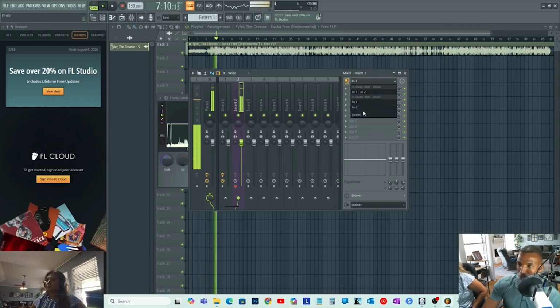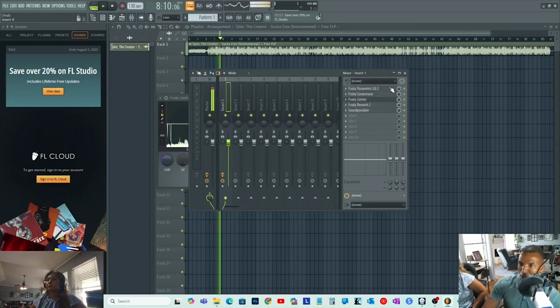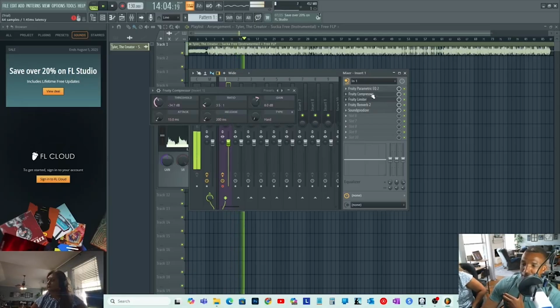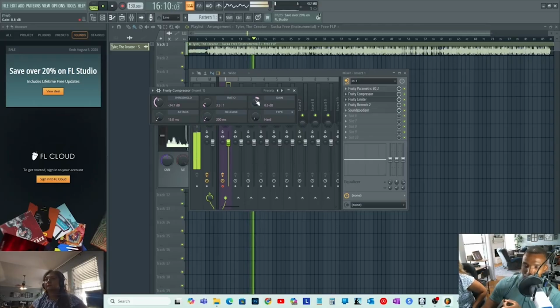So check this out. We're going to turn it off and go back to this one. Check 1, 2, 3, 4. This is what makes the difference, and this is just a USB mic. So for me, if I'm hearing this, I want some more gain.